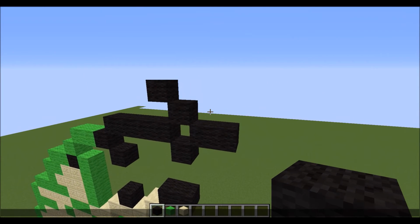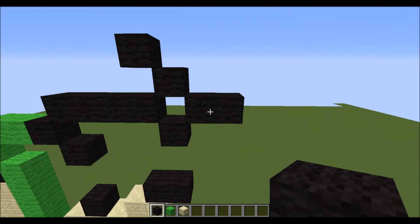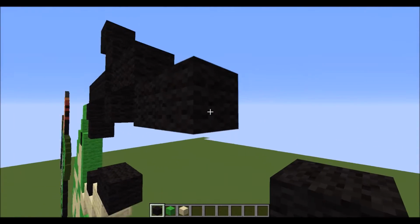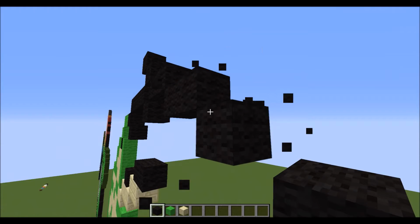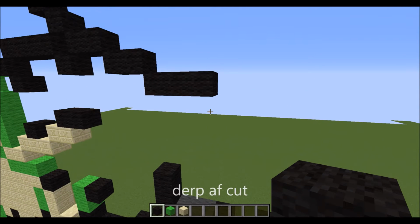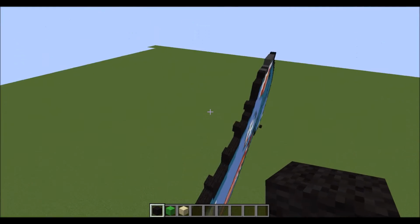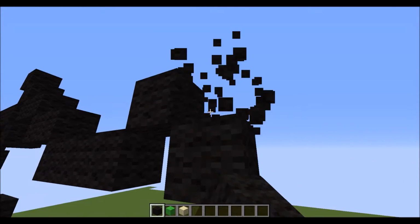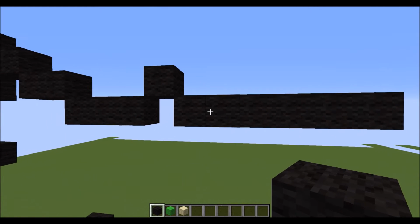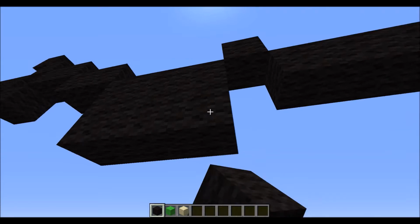Like that. And now, from these 2 blocks here that we placed, place 2 blocks across down to the right again. 1, 2, and then 3 blocks across down to the right. 1, 2, 3, like that. Now what you're going to do is have 1 block going up to the right from here, then 6 blocks going across down to the right. 1, 2, 3, 4, 5, 6. Yeah, that's 6. Then coming back to these 3 blocks here, place 3 blocks directly underneath like that.